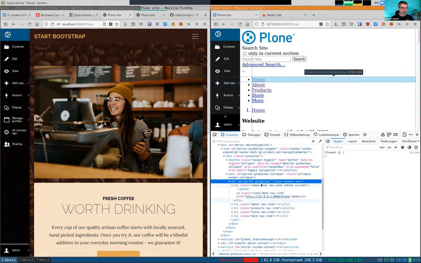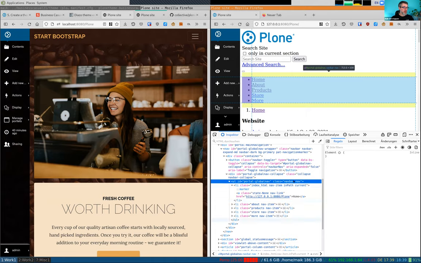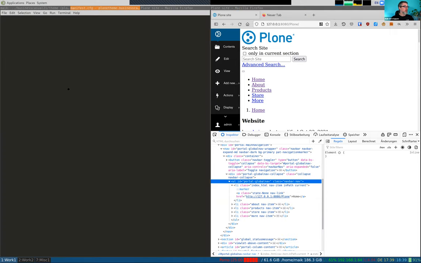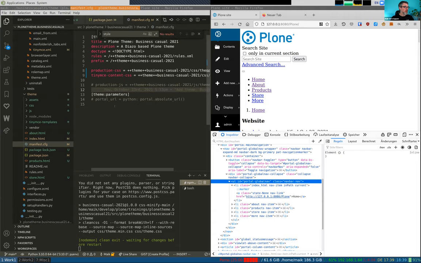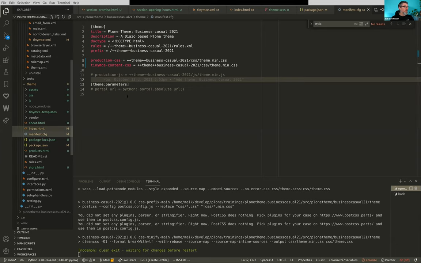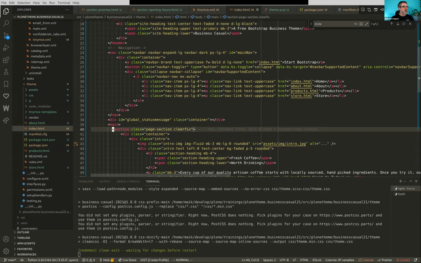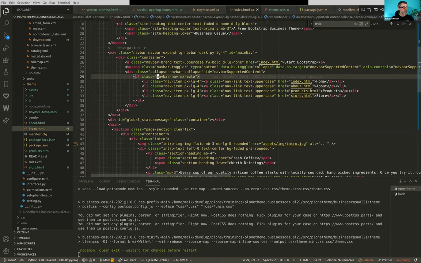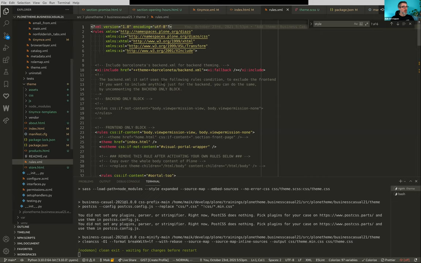So in Plone, we will find now something like navbar-nav. Back then, these classes didn't exist. So in Plone 6, they are closer to what you also have on the theme side. So when we use the editor, let's make this big for now. We are opening the HTML, and we find the place where we want to replace the static part with the dynamic content from Plone. And this is what we want. This is this URL here with the navbar-nav. So it's basically navbar-nav on the theme side and navbar-nav on the content side. And to achieve that, we are opening the rules file. Let's maybe close all these sections here.